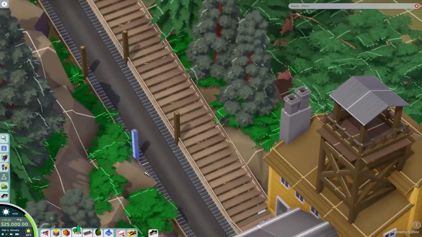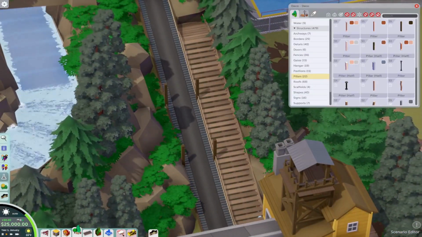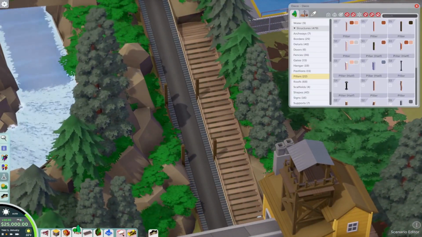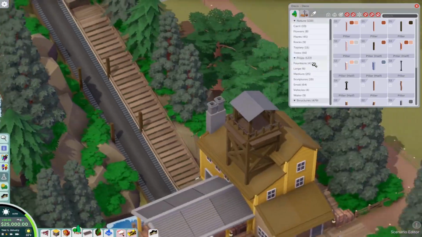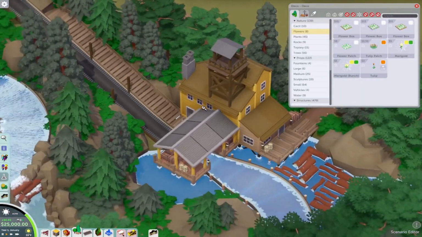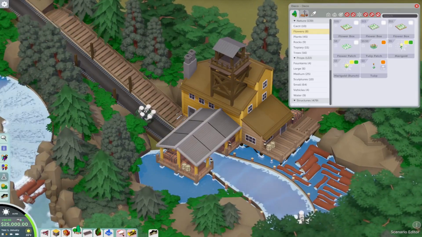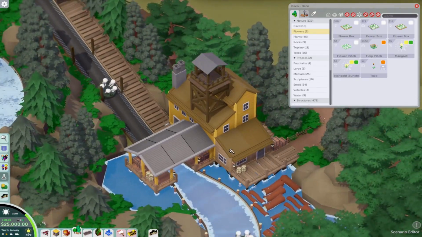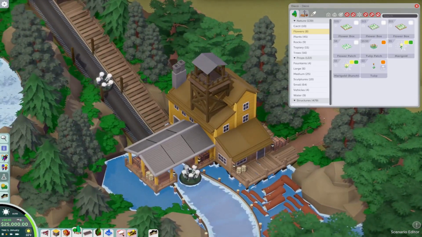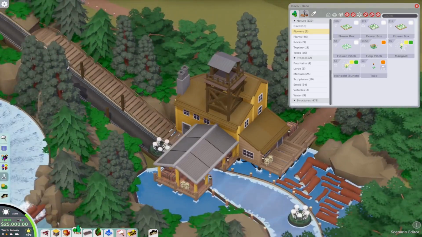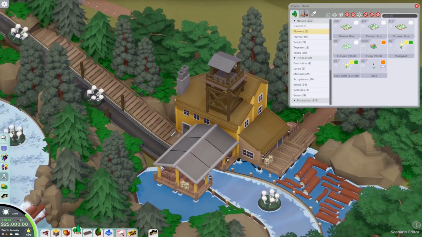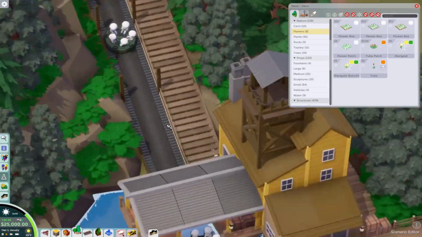I get to work on a log cabin made 100% out of shapes and roofs. Also, I was testing out some flowers. Was I testing flowers there? Maybe I was. I don't know. I was just kind of goofing off. Usually when I'm building, I'm in a call with somebody or talking with friends, just doing random things as I build.